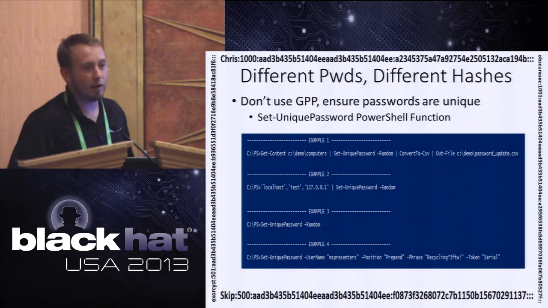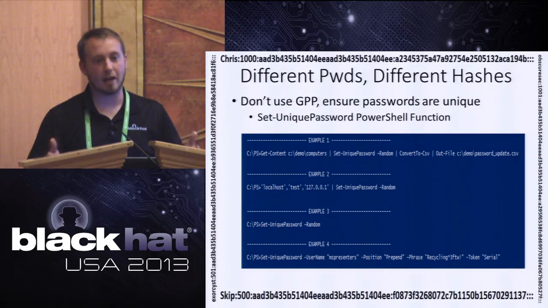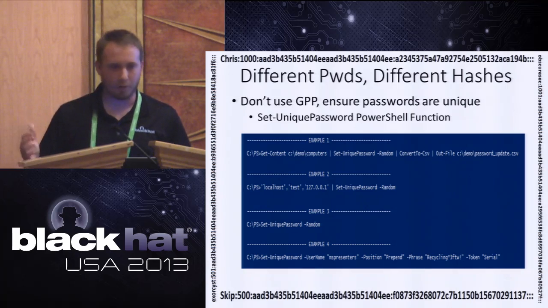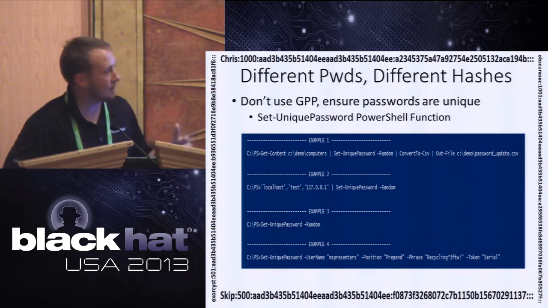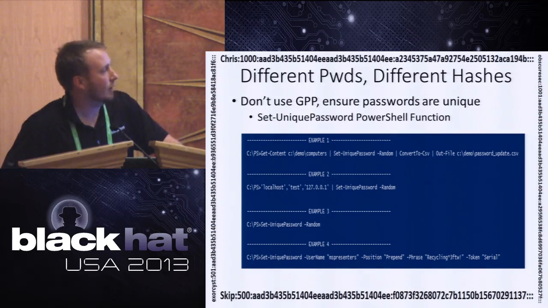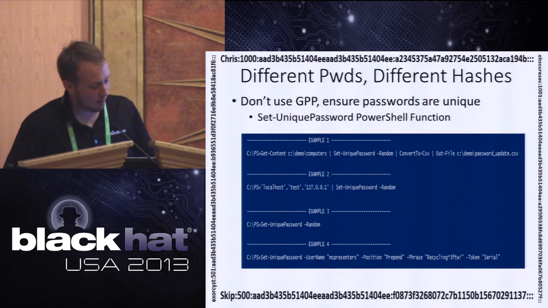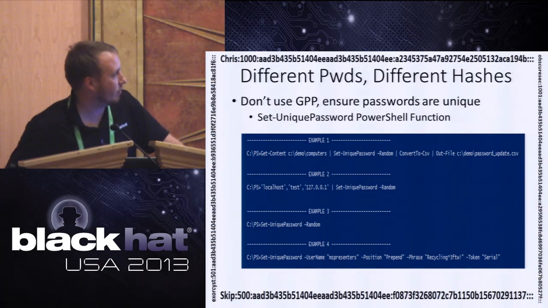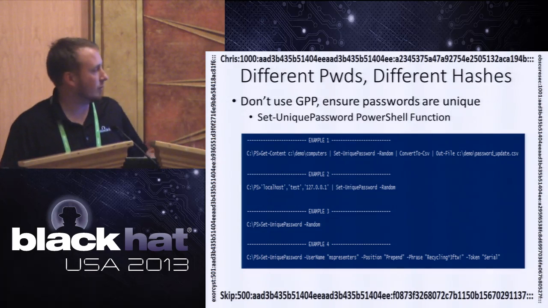Skip requested that we generate random passwords, which is cool. And a lot of random password generators generate passwords of a static length. So if you're actually doing password cracking, which is a hobby of both of ours, knowing the static length of all passwords makes it actually easier to crack. So this sets random variable lengths of those pseudo-random passwords. It's not actually random. There's a built-in method within PowerShell to do that. I wouldn't recommend example 1 either, unless you have to, because we're outputting all the plain text passwords to a spreadsheet. That would be dangerous if left available to someone. And there are different use cases for it: you can read from a file, pipe it in, and it'll go through and set all those passwords.